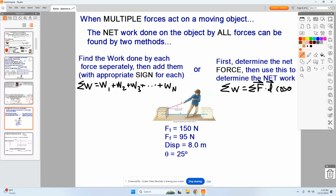Which one would you like to try? I'll do the other one. The one on the left or the one on the right? You want to try the one on the right? Yeah. Okay, I'll do the one on the left.